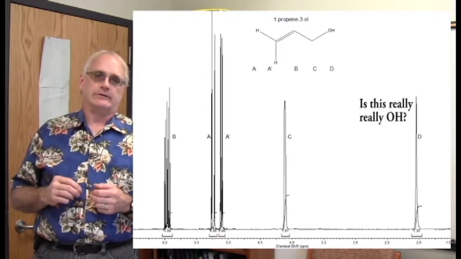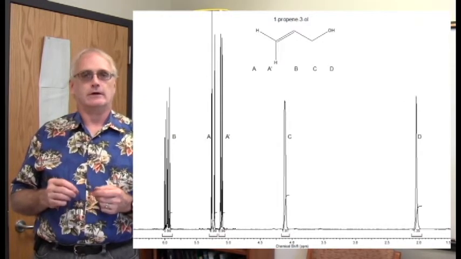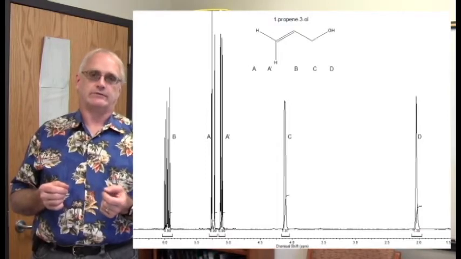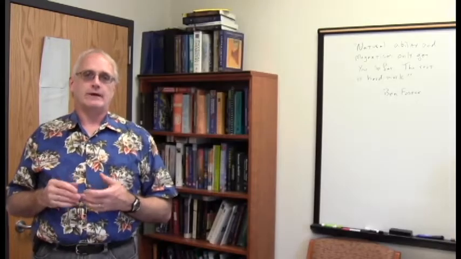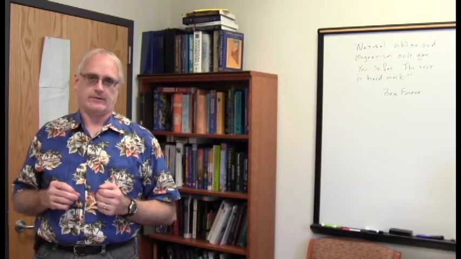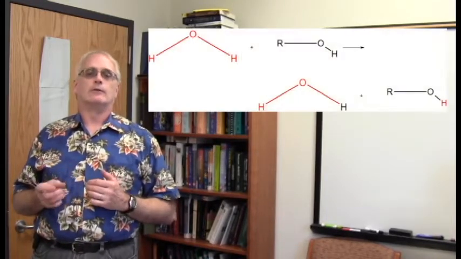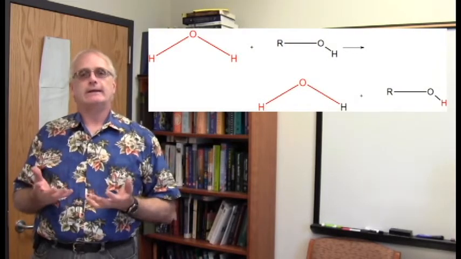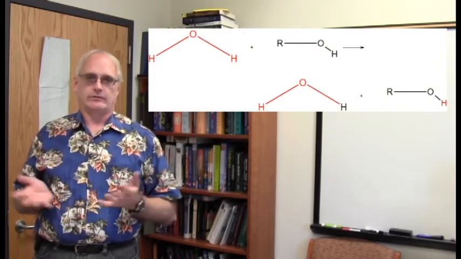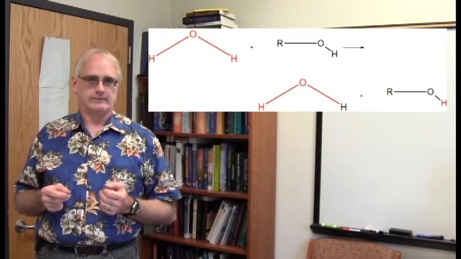One thing you could do is take advantage of something called the hydrogen exchange reaction. So remember, whenever alcohols and water are together in solution, they are exchanging hydrogen atoms quite rapidly. The activation barriers to this process are very low, so this is a very rapid reaction. I've illustrated it here by color coding one of the molecules, and the idea is simply the hydrogens are just trading places quite rapidly with each other.